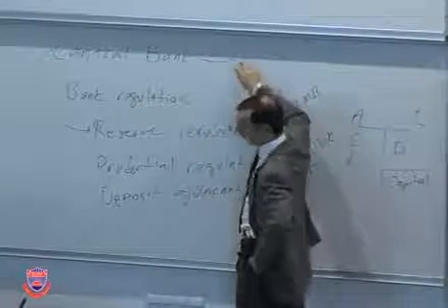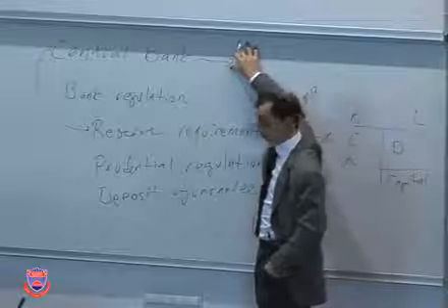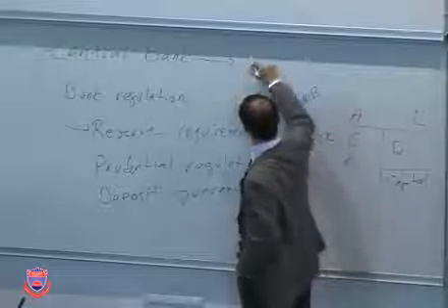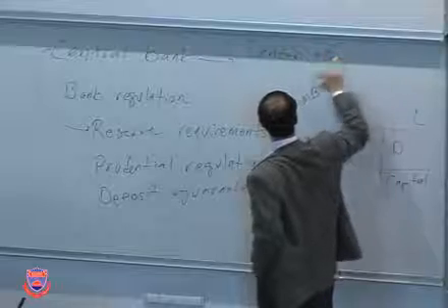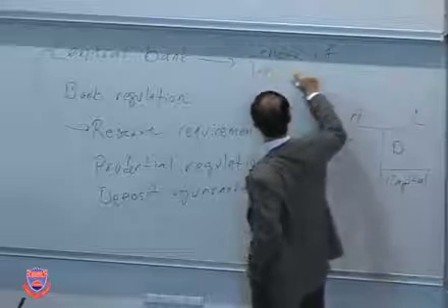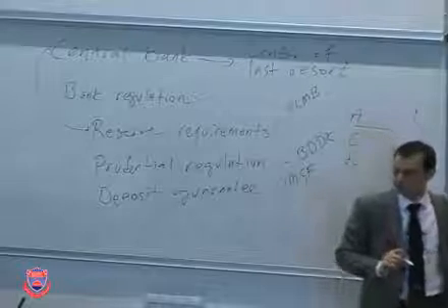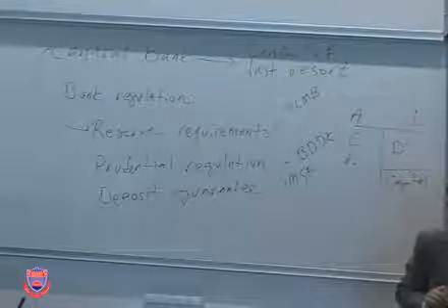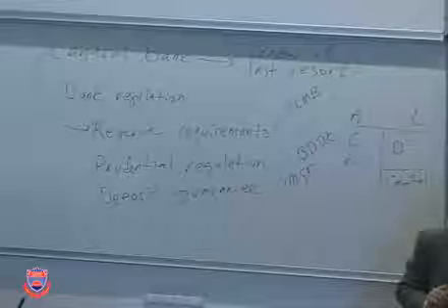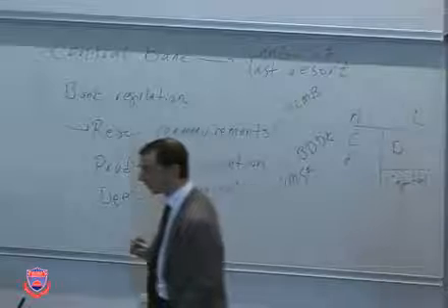The second function that the central bank serves for the banking system is, this is a nice phrase, learn this, lender of last resort. What does it mean? If the banks cannot pay the depositors somehow, they can go to the central bank, ask them for loans, pay the depositors, then the depositors put their money back on their accounts.